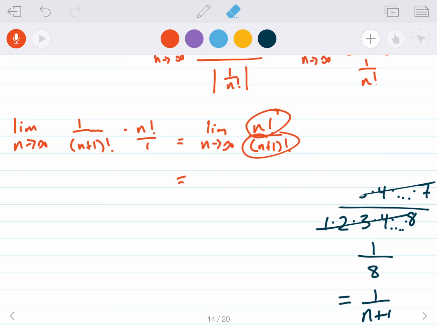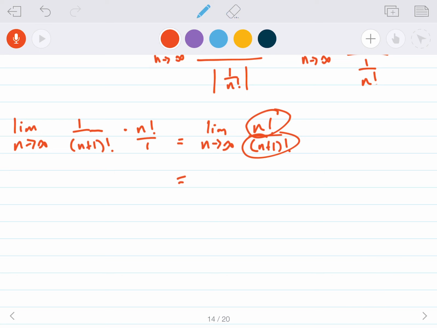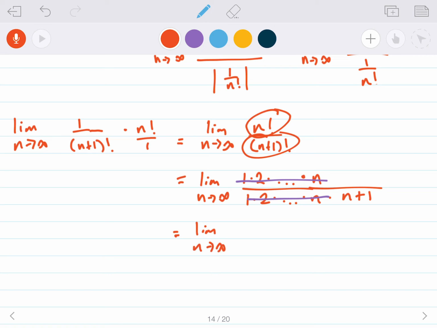So let's go ahead and expand this out in terms of n. We have the limit as n goes to infinity. n factorial, by definition, is 1 times 2 times dot dot dot all the way until n. And then n plus 1 factorial is 1 times 2 times dot dot dot times n, times n plus 1. And now we have some good stuff canceling out. All those cancel with all those, and we're simply left with the limit as n goes to infinity of 1 over n plus 1. And we definitely know what this is. When we plug in infinity, we have 1 over infinity plus 1. This is huge, and 1 over huge is 0. So our answer here is 0.